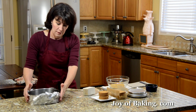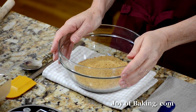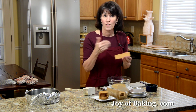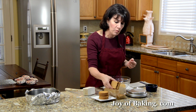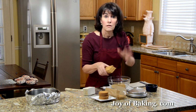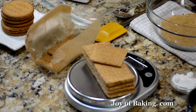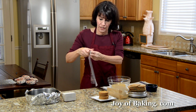So that's good. So now our graham cracker crust. You will need in a bowl 1 cup, that's 100 grams of graham cracker crumbs. Now you can buy graham cracker crumbs in a box. Personally, I prefer the taste of using actual graham crackers and then just finely grinding them. So either one. If you're measuring by cups, you will need probably, to get a cup, I think 6½ of these full graham crackers. If you have a scale, this is a great place to use it, because you can just put your graham crackers right on your scale. Get to 100. That's exactly 100, 6½. And then you don't have to measure again.